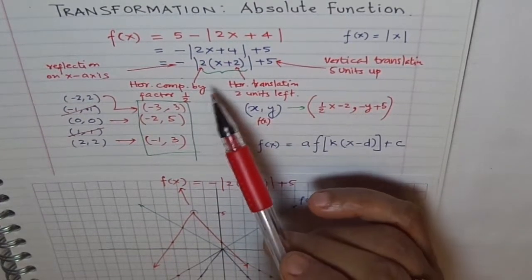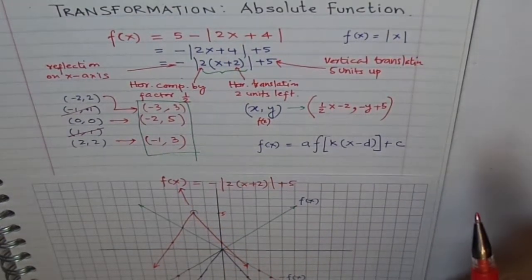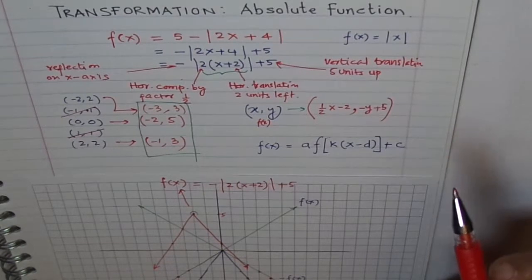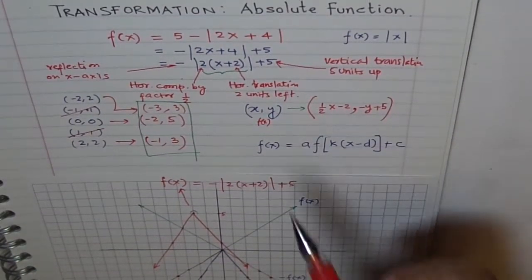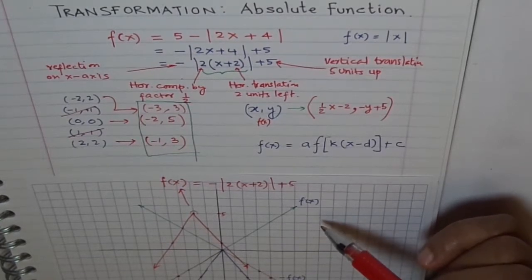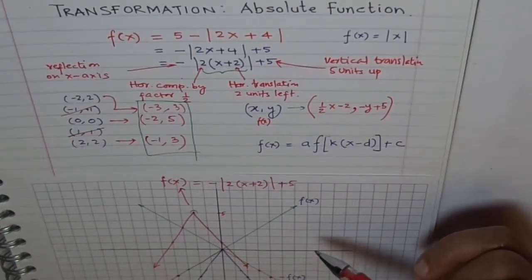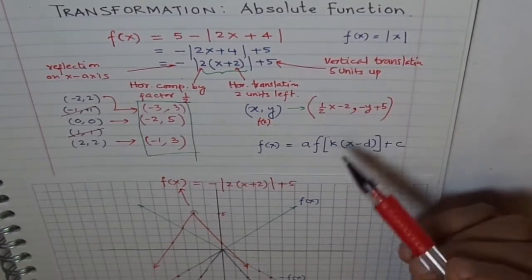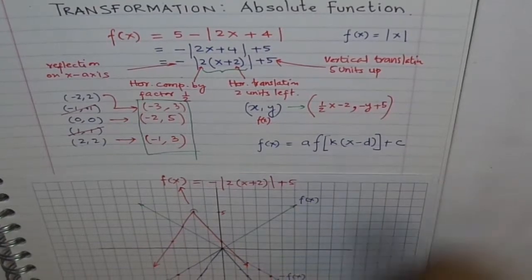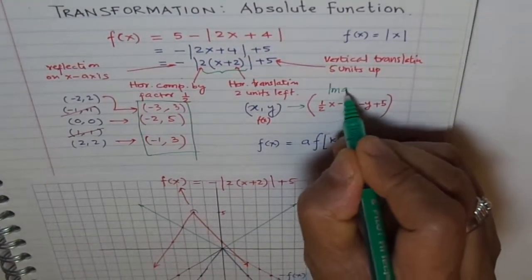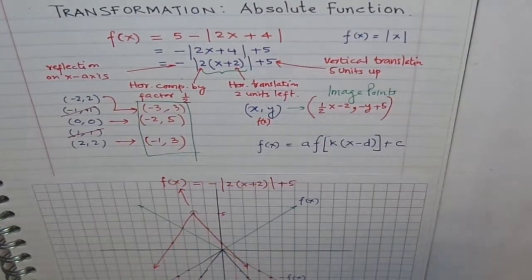Then you could take this path or the second path. Both are good enough. Okay. Unless and until it is specified that show your transformation in steps, then you have to take this. Sometimes you are required to find the image points from the given points. Then this is very good, right? Now these are called the image points, correct, of the original function.